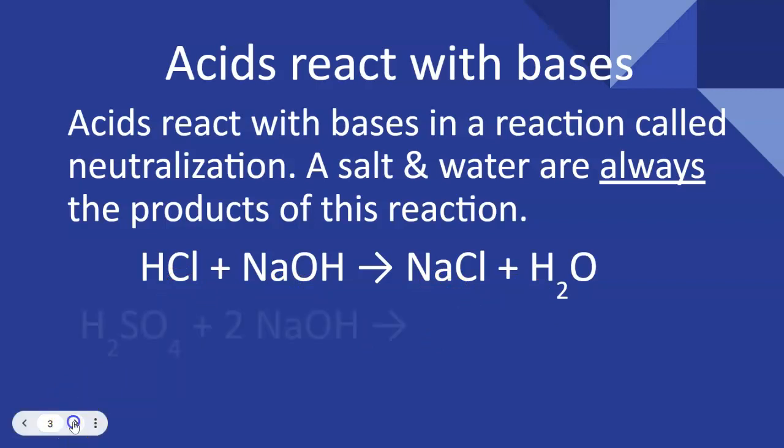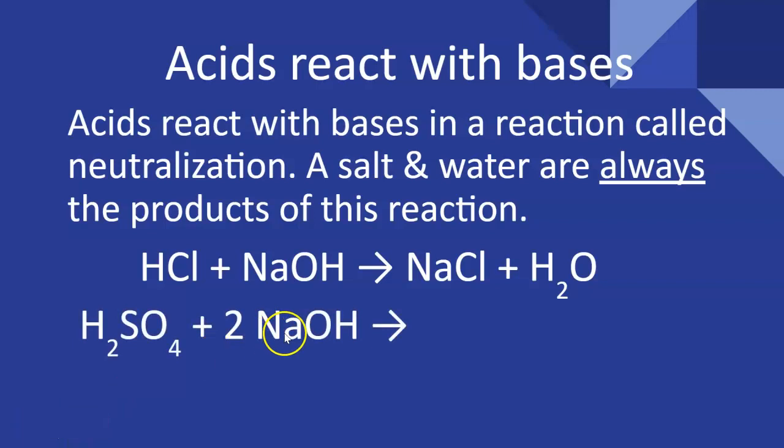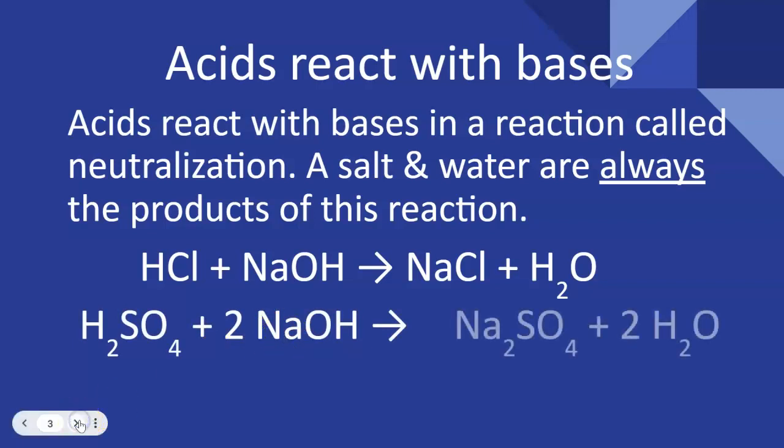It's a double replacement. Here we have sulfuric acid, which is H2SO4. Sodium hydroxide will yield Na2SO4 plus 2 waters. Okay, so that's just a balanced equation. Here again, double replacement. This hydrogen is now going to be with the hydroxide to give us water, and now this sodium is going to be bound with that sulfate, that SO4. So again, same formula. Acid, base, salt, water.